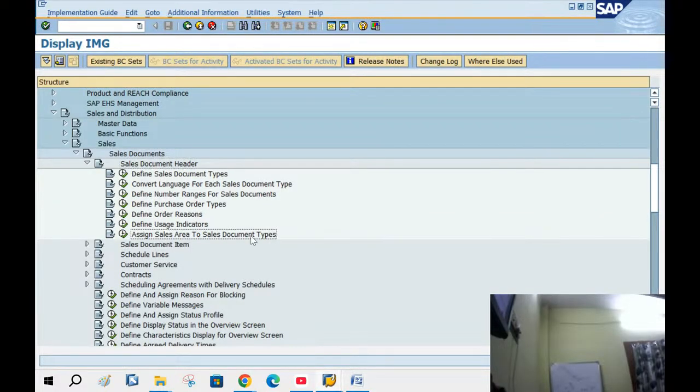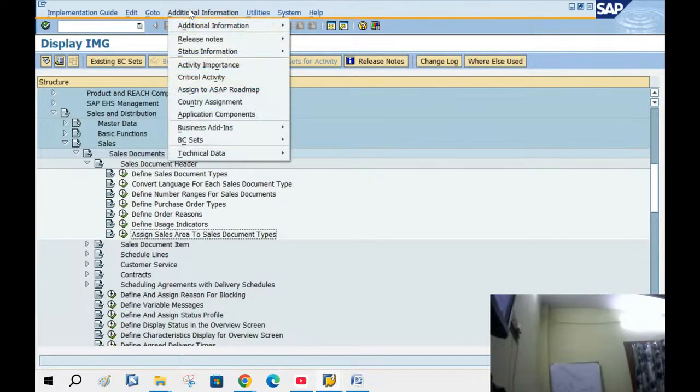This is the step. Step 1, assign sales area to sales document type. What is the path? SPRO, sales and distribution, sales, sales document, come to sales document header, and then assign sales area to sales document type.